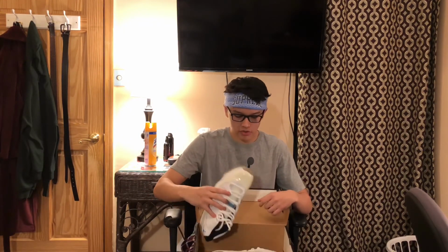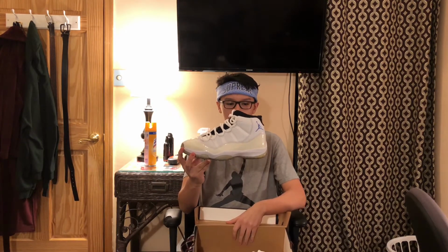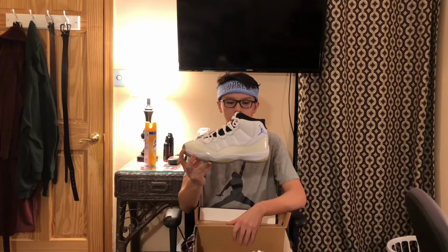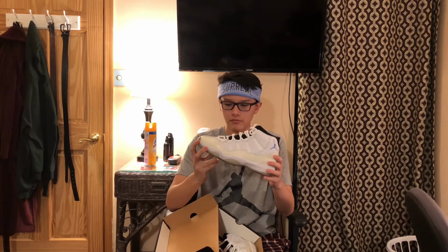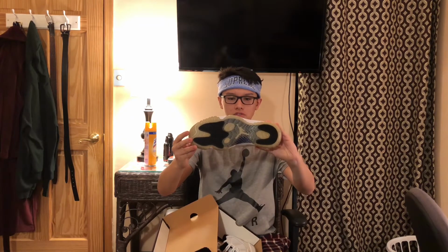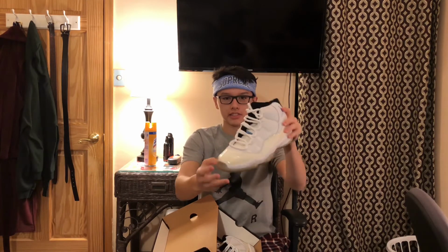And no paper, but as you guys can see, these are the 2001 Jordan 11 Legend Blues. And these are a shoe that I've been wanting for a long time. And looking at the condition, you can see that the patent leather is yellowing as well as the outsole. But you guys should also be able to tell by the outsole and the toe box that these have never been worn. So these are a 2001 pair of Columbia 11s that are dead stock. And I was actually able to get these for $200 off of GOAT.